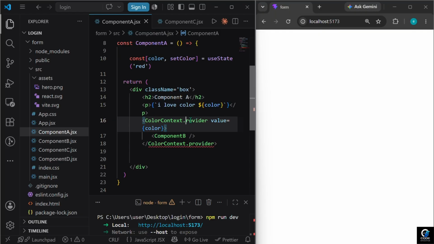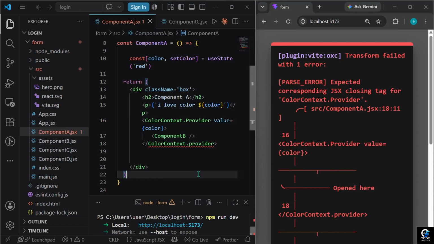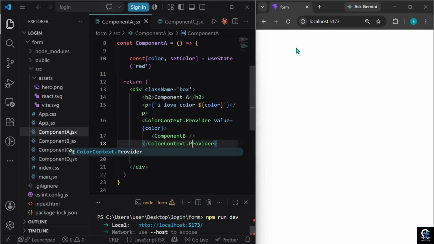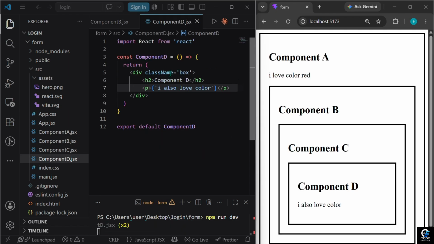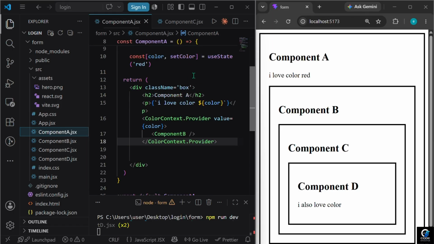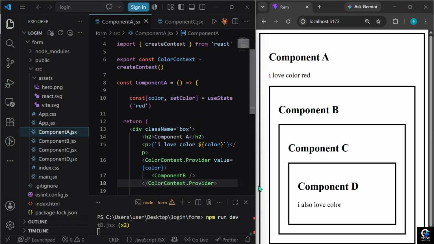Also make sure this P is capital. Then after removing all props, we have to access this color red inside component D.